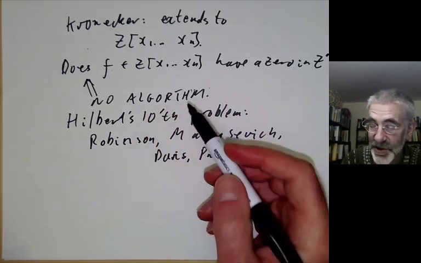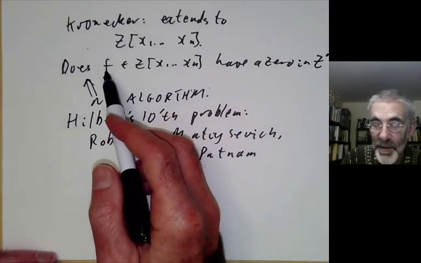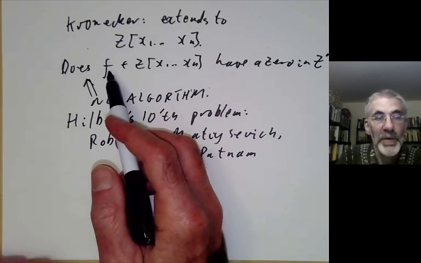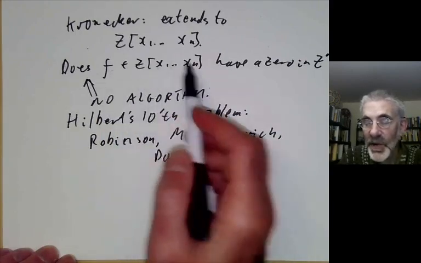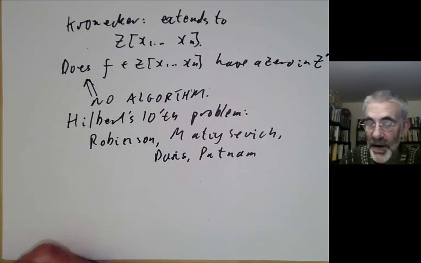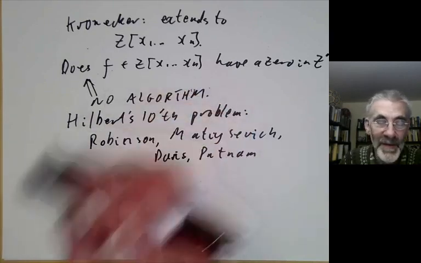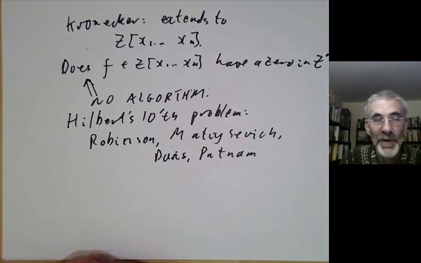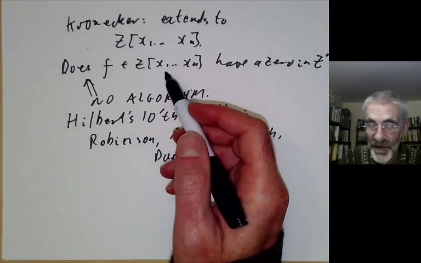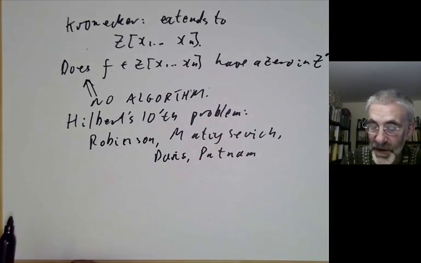So they showed that there's just no algorithm in general that will always decide whether or not a polynomial has a root. Obviously, if a polynomial does have a root, you can find it just by testing all possible roots one by one. It's very slow, but it's an algorithm. The problem is that if f doesn't have a root, it may be very difficult to decide whether or not it has a root. I mean, you can't check an infinite number of roots because this takes an infinite amount of time, and in general there's just no way of doing it.